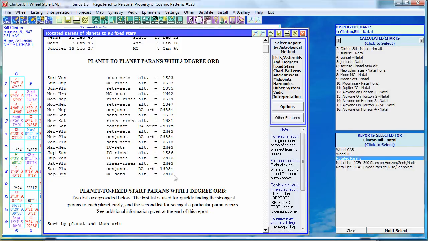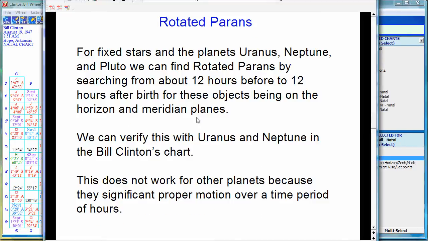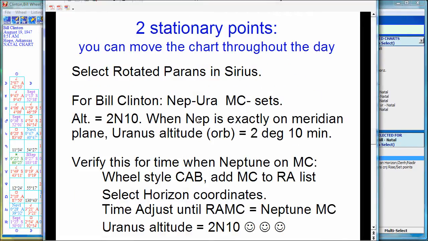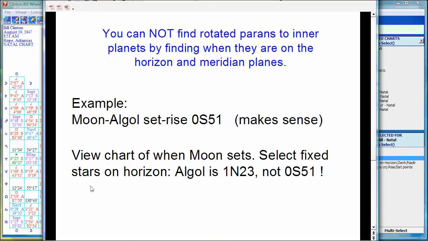I got a little bit technical there, but I wanted to just show you what the concept is behind this. All right, and then I'm not going to show you this, but, okay, here's the 2 north 10. That works. These are my notes about this. But I'm not going to show you this, the moon Algol. I've got an example of it, but I won't probably bore you to death to see another example.